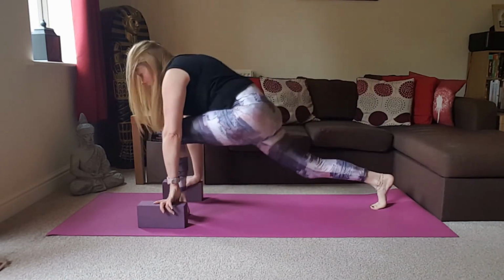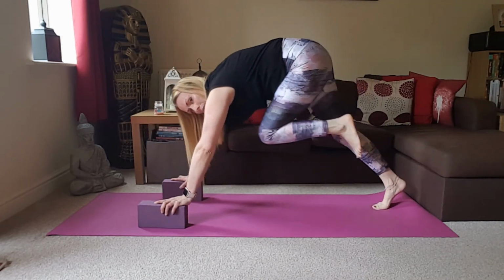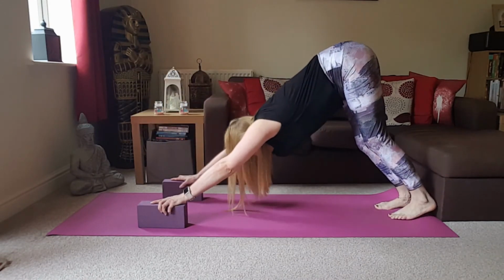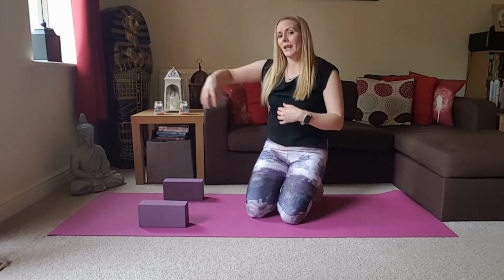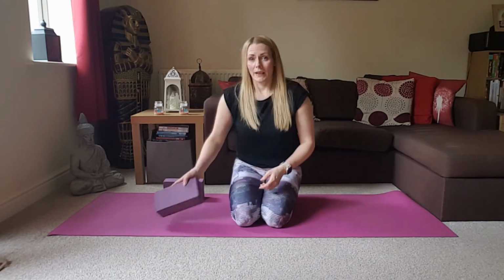And once you get used to doing that a few times, see if you can bring your knee in a little higher. The more you keep practicing this, the more your body's going to get used to that action of squeezing that knee into the chest before taking it forwards. So hopefully that's going to really help you with that transition from downward facing dog into a runner's lunge.